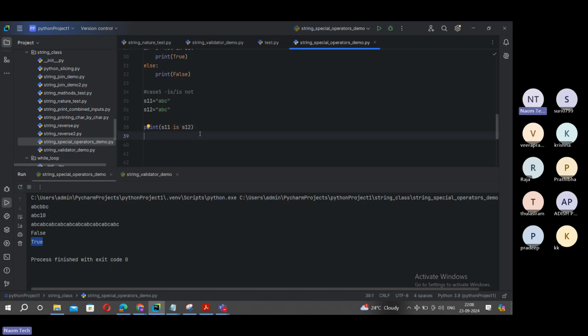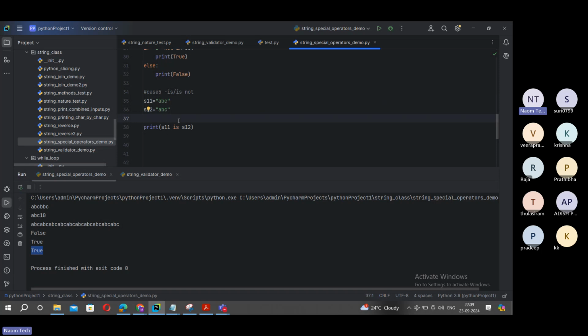Now let's run this. What should this give us? Does it give true or false? Unless you check the ID and test it, you don't understand. But let's assume what the output would be, true or false, whether these addresses are same or different. That is the question. If they are the same, then we should get true. We can do a little quick checking here. We got true here anyhow. See, the last one is true.